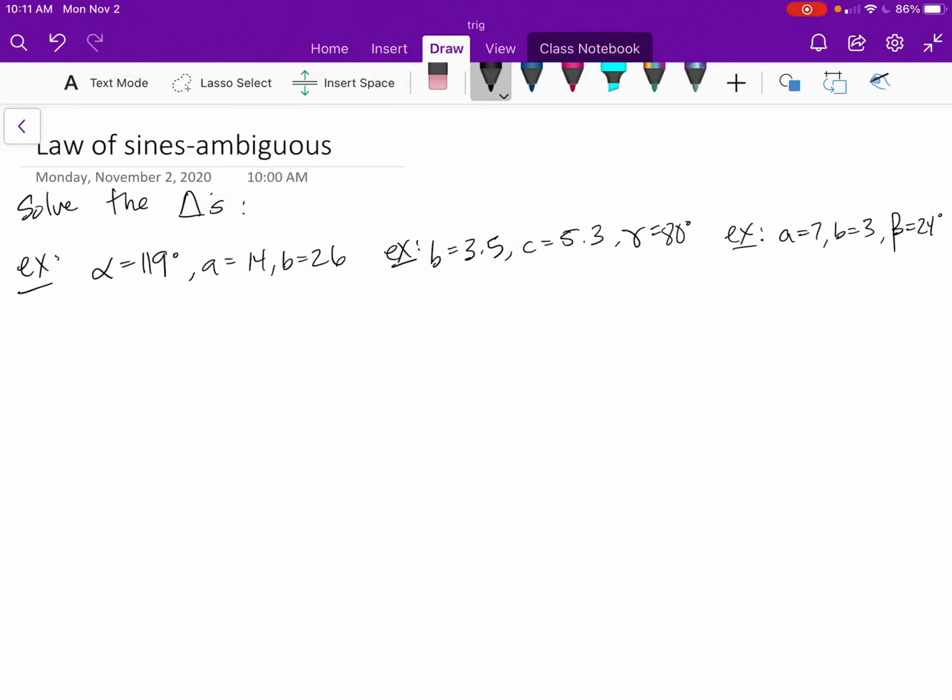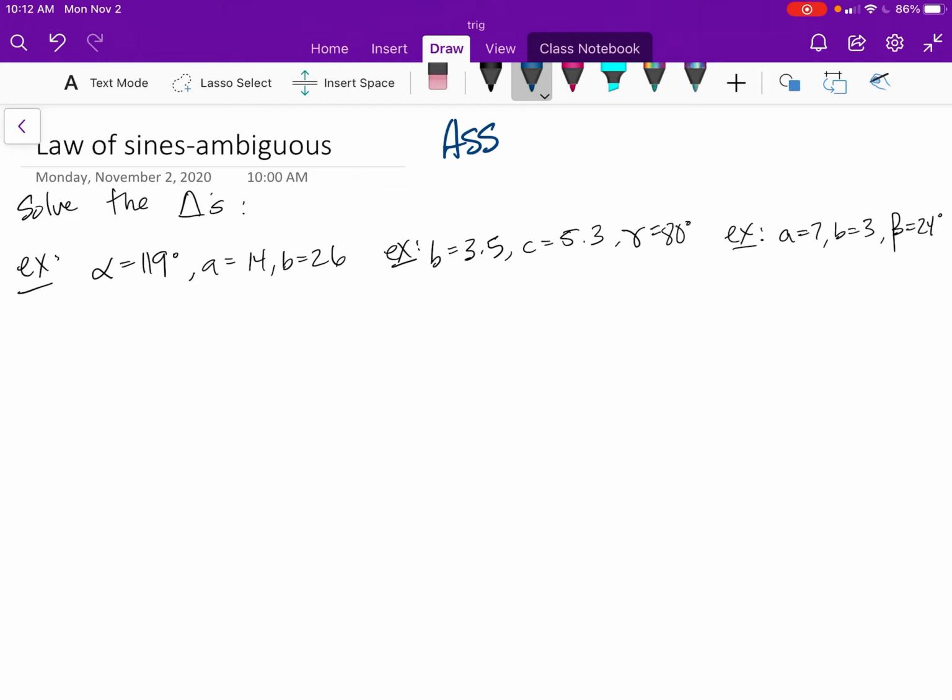All right. Here are three examples. We will use the law of sines for each of these, but I'm going to use these to demonstrate what happens if we run into the angle-side-side case. If you draw out the triangle and you run into that, there is a potential problem. You could get information that is impossible to draw a triangle.